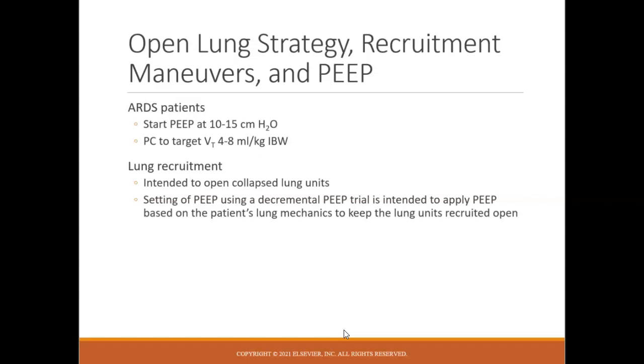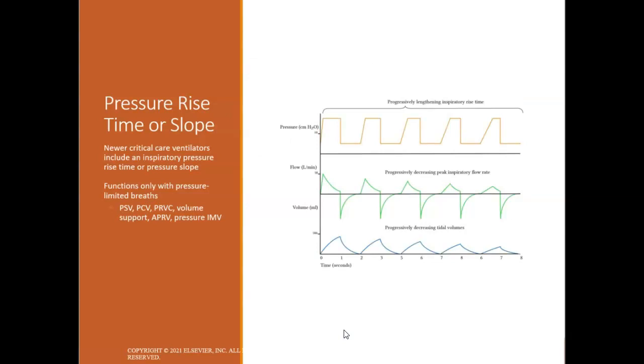We're going to gradually lower our PEEP back down until we notice negative impacts on oxygenation, to tell us this is the PEEP we need to keep our lung alveoli open. And again, that will make more sense in the next lecture when we talk about adjusting PEEP, and I will show you how that actually looks on different graphics. It's not as scary as you think it is.